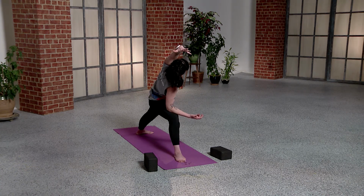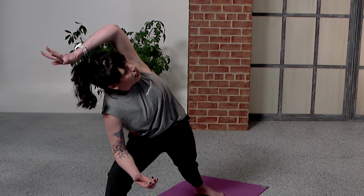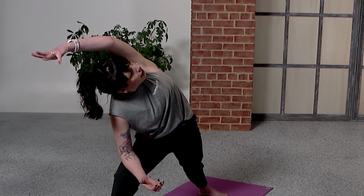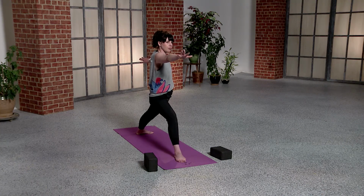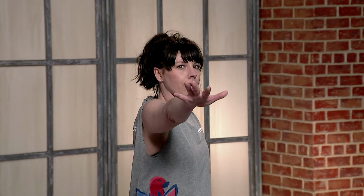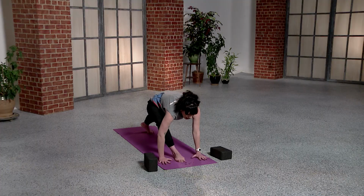And exhale, sink. Inhale, create length. And exhale, sink. One more here. Inhale, fill all the way up, side body stretch. Exhale, come on up, warrior two. Stay for a round of breath. Inhale, exhale, good. Inhale, bring your hands back down to the mat.